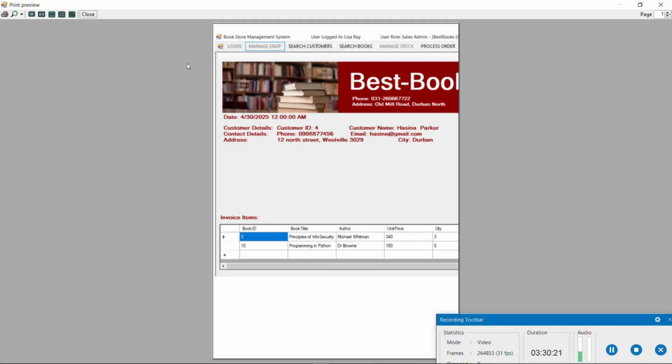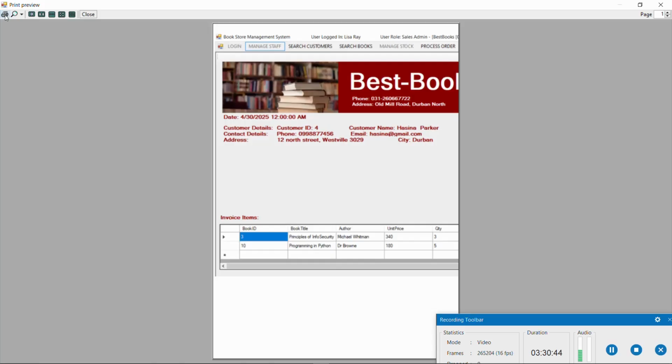It will simply give you an option to print your invoice. For a proper printable form of invoice, you need Crystal Reports, which comes next semester, where you can create a proper printed format. But for the time being, you can generate an invoice.